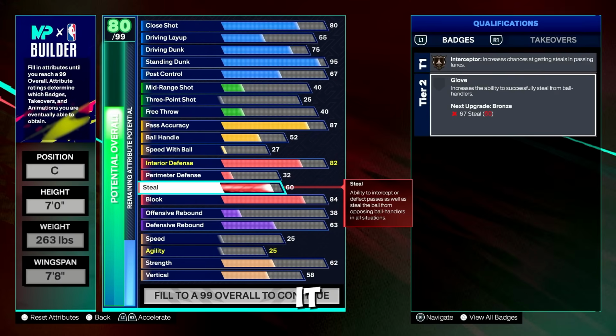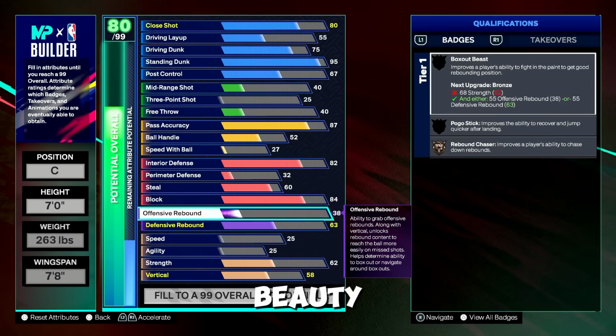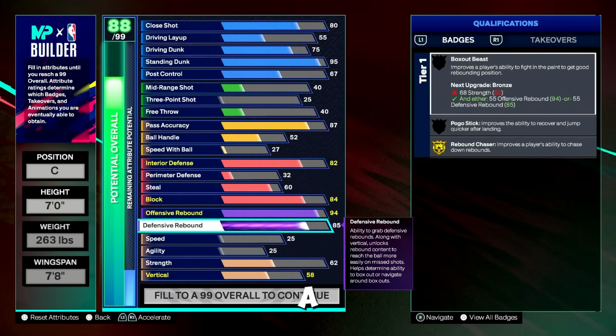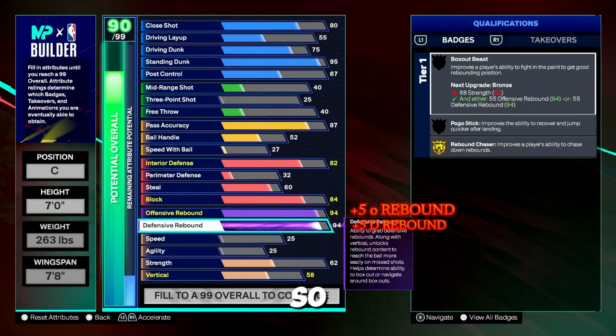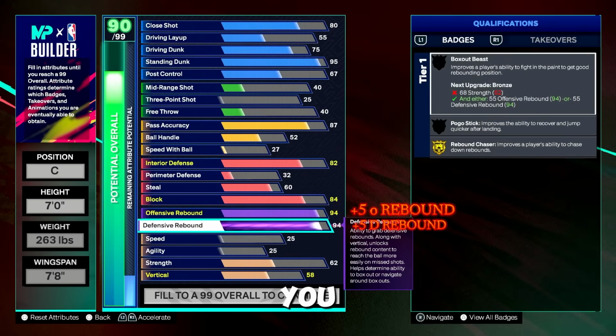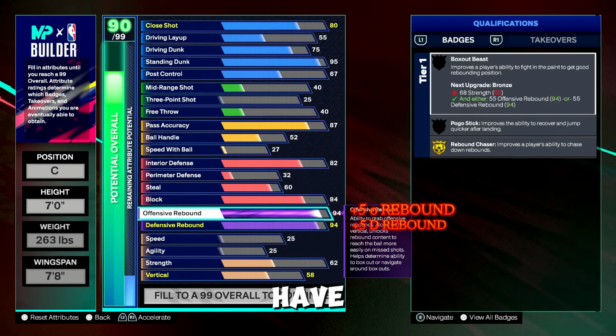Okay, can't get it. All right, the next thing we're gonna do, this is the beauty of it. All right, this is what makes the build crazy. Not only are we gonna give him a 94 offensive rebound, we're gonna give him a 94 defensive rebound. So I'm gonna give you the read option play to pick one or both. You can pick one or both. You can have both 99 if you want to. Okay, me personally, I did both 99 to be extra toxic.